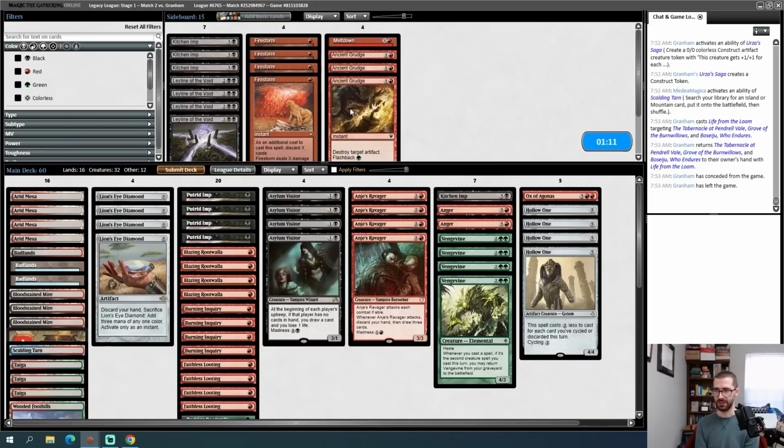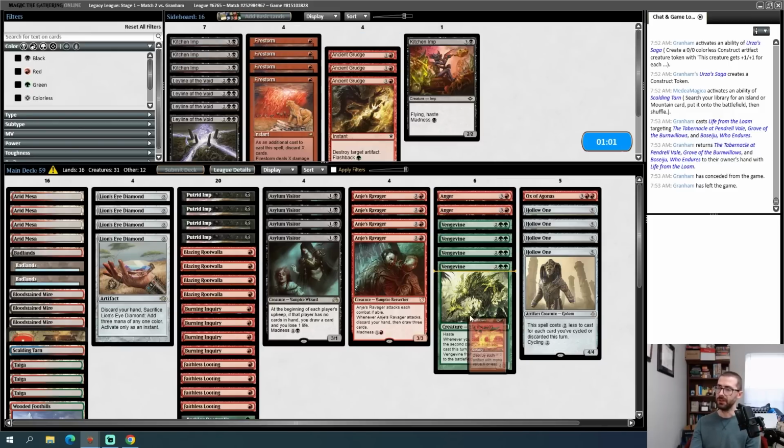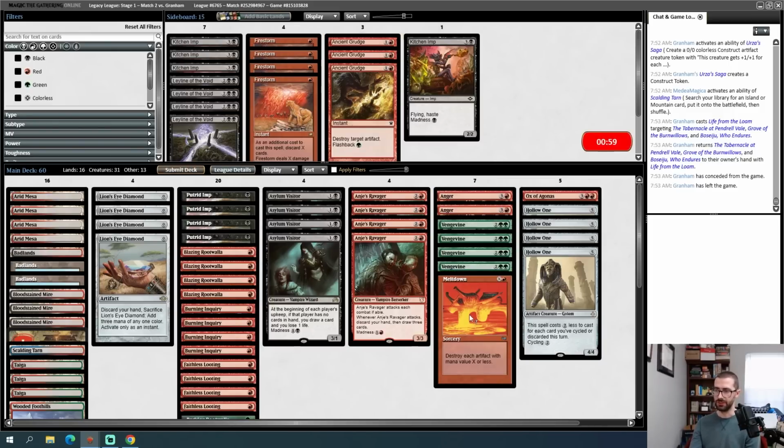So that's a thing that has occurred. I think I'm going to cut the Singleton Kitchen Imp for the Meltdown and then figure out how to get the Ancient Grudges in there. I have not successfully put a Hollow One into play yet. And my opponent has Boseiju.